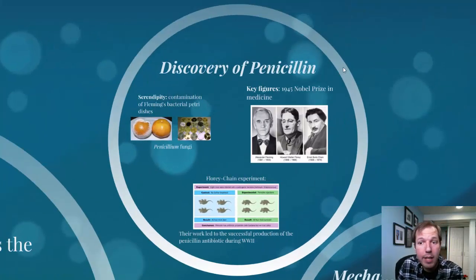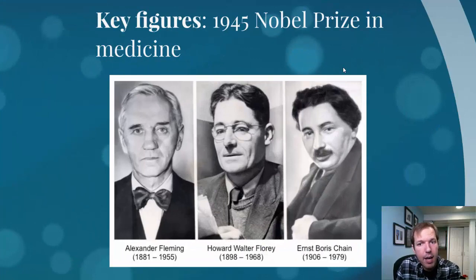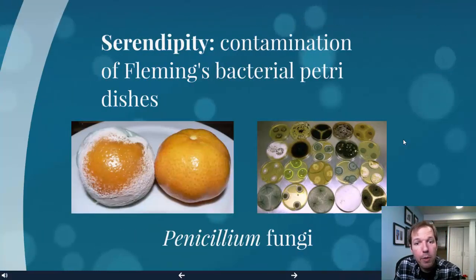So we'll look now in the last few slides here at penicillin. Penicillin is notable because it was the first known discovery and isolation of an antibiotic. There are three important people in this. All three of these together won the 1945 Nobel Prize in Medicine. It starts with Alexander Fleming, who is known for his discovery of the antibacterial properties of penicillin, and then Florey and Chain, who worked together to purify and synthesize penicillin on a large scale. So we'll start with Fleming.